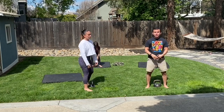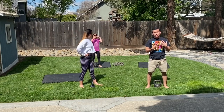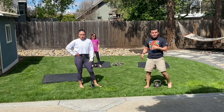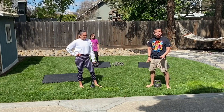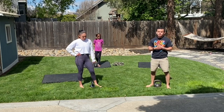Now that pace that we kept is what we want you to do. You should be able to maintain good breathing in and good breathing out. Ellie accidentally did 6. That's okay too. Just make sure you do as many as you can with good technique, but don't go over 10, or else you're not going to be able to train the next day, because squatting does create a pretty significant amount of soreness.